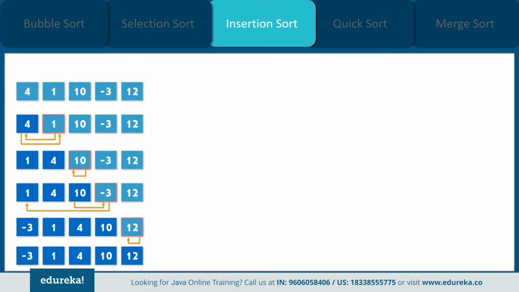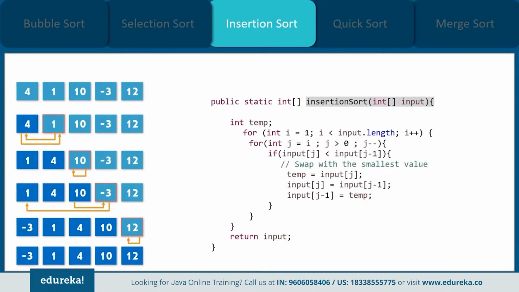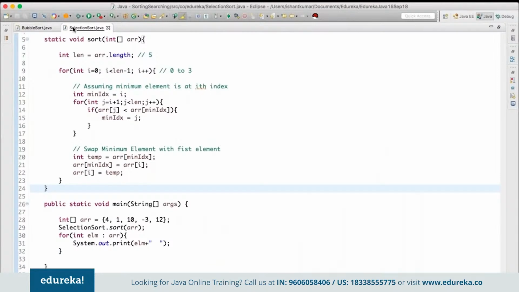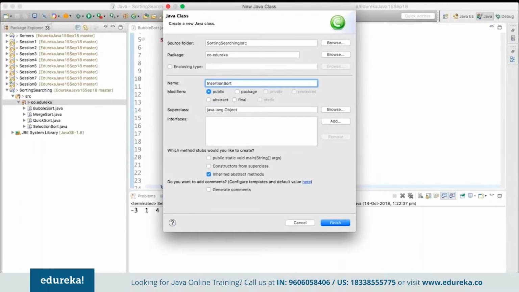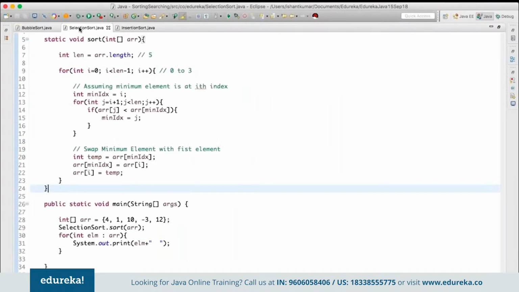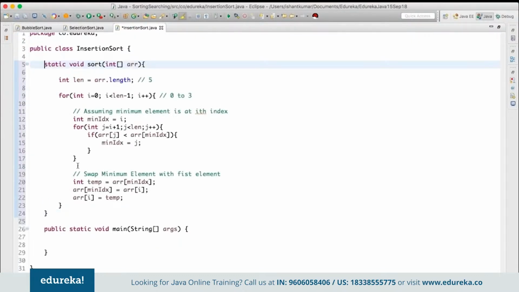So finally you'll get a sorted sequence. Insertion sort sorts the data with a different approach for us. Here we are again going to find the smallest value and swap it. Let's write a code snippet on insertion sort and see how it works. Let me create a new class, insertion sort, with the main method. Let me take a similar method here, and we'll call it sort itself.